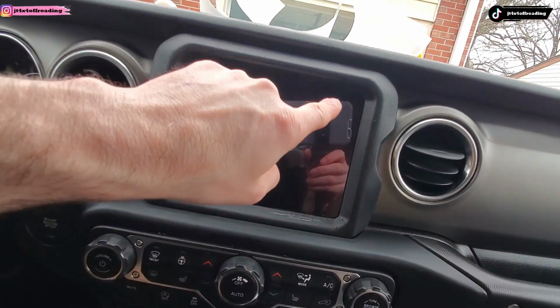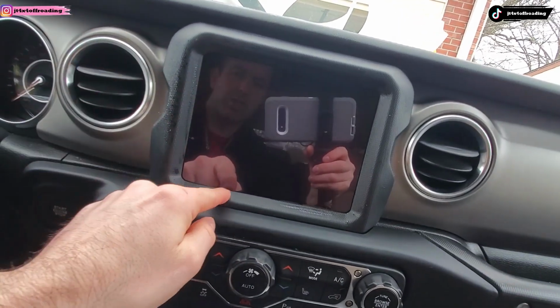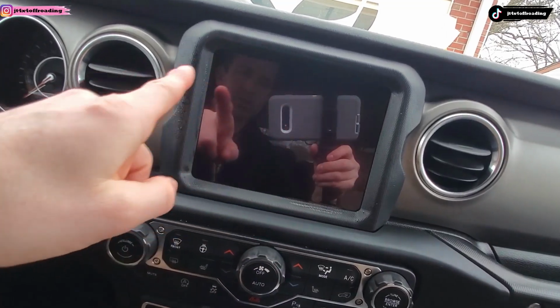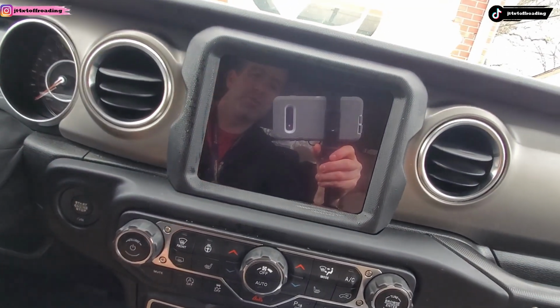And I was focusing on these edges because a lot of these screen protectors, you got to tuck them into the bevel, right? And that's what I was trying to do. I was trying to tuck it into the bevel to make sure it had a perfect fit. So that was really easy.